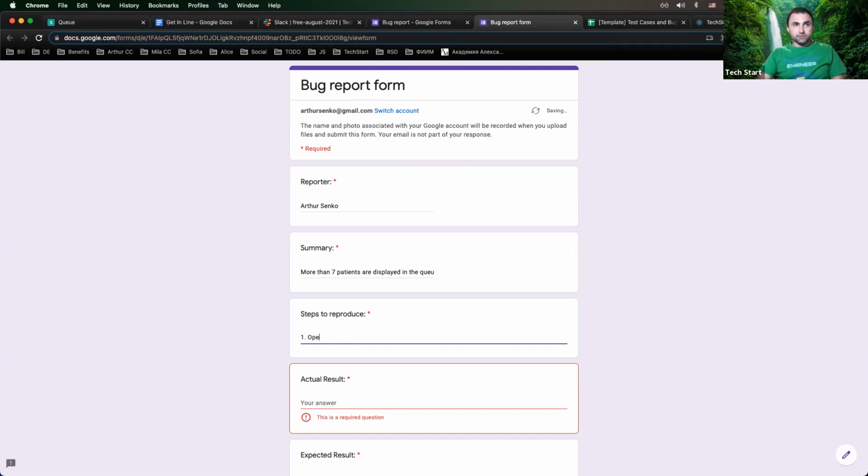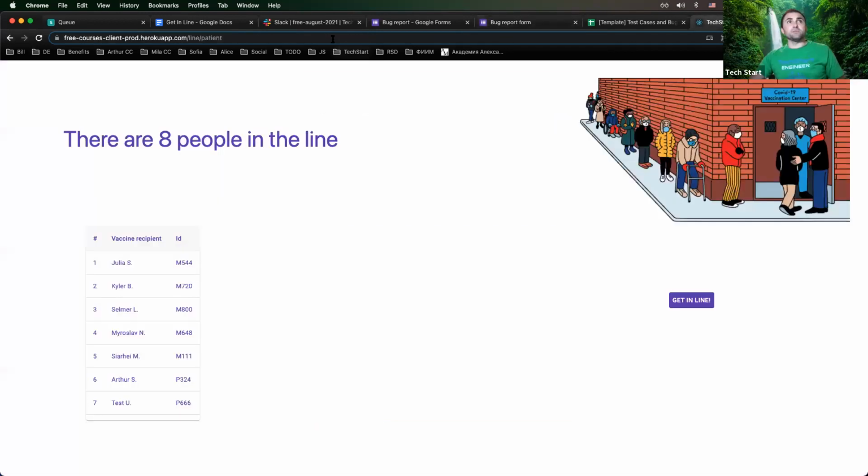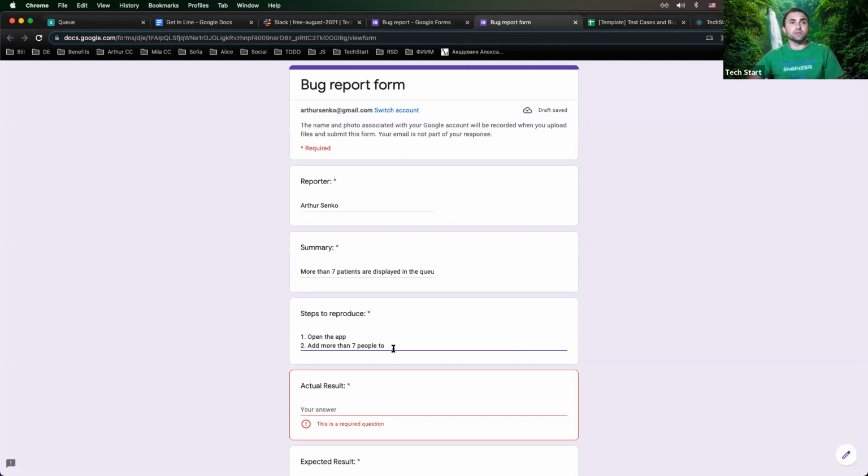So open the app. This is the start, right? You need to open it first, and then, yes, actually the easiest way to describe it. So we need to write from the start again: open the app. Every time, you do that from the start. I mean, you describe for the person how that happens.